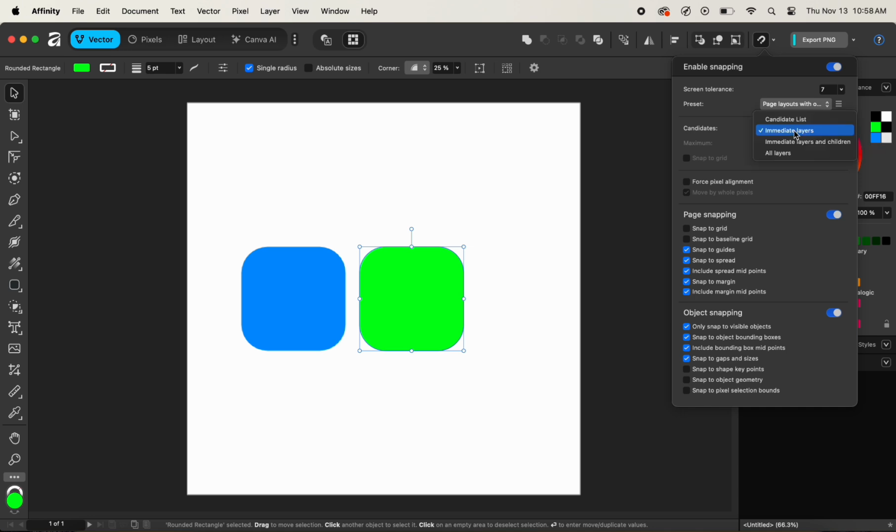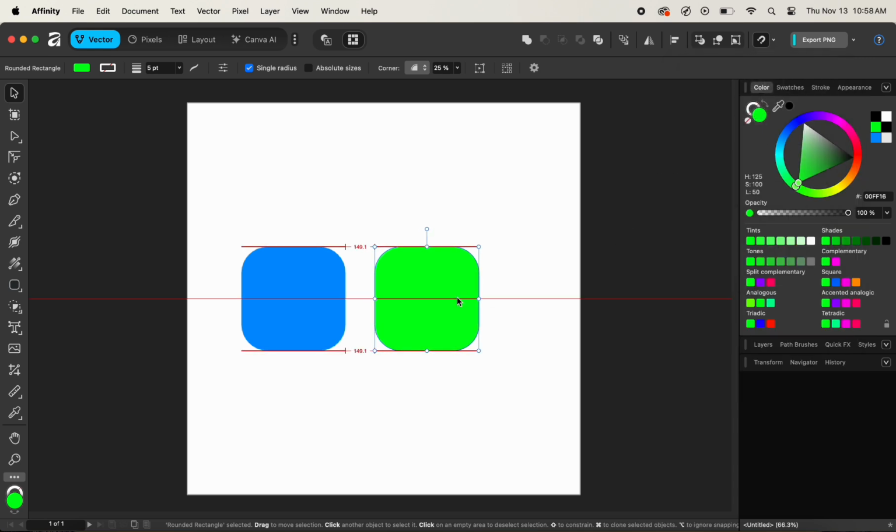So the next option that we have is the candidate option, whose value is immediate layers for now, and I would like to set it as immediate layers because I want to snap an object with its immediate layers or the nearest layers in the layers panel.